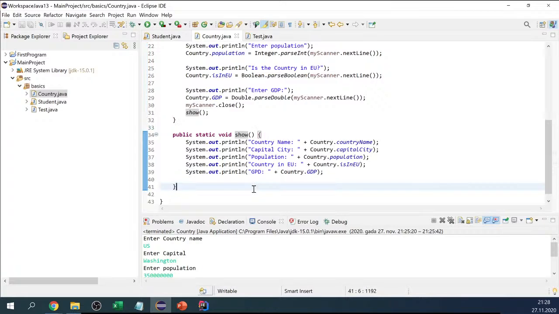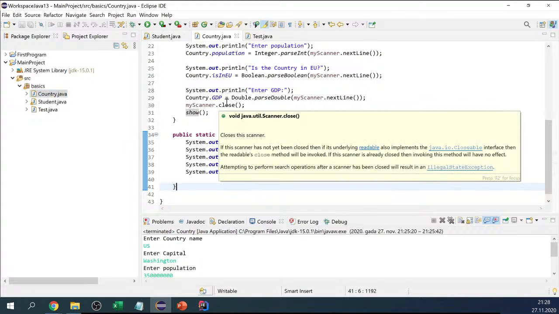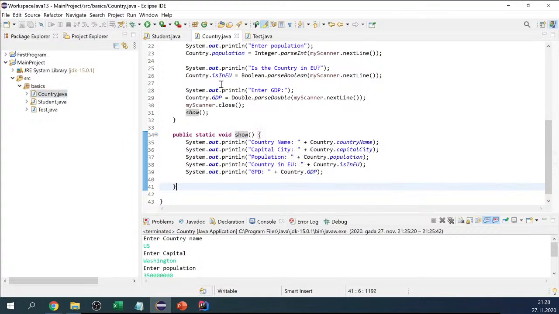The idea of the home task is to create your own example. In my case that's country. You can define students, you can define whatever you want. You're free to improvise here. That's the home task for next week, for Monday. Hope that should be fine.